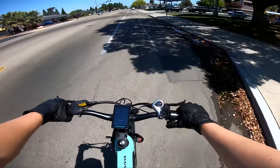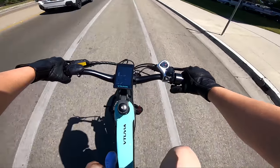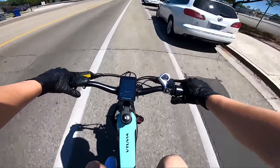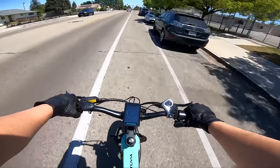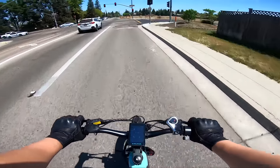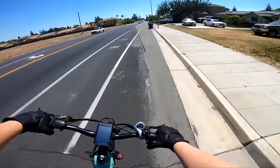The suspension does its job okay. I won't say it's the most amazing, smoothest, most comfortable ride as far as bumps go, but it's still not bad — it handles bumps just fine. I could probably soften up the suspension too, as it is adjustable. Anyway, I'm going to pull over, pull up the speedometer app, and get the GPS tracking for a top speed run.